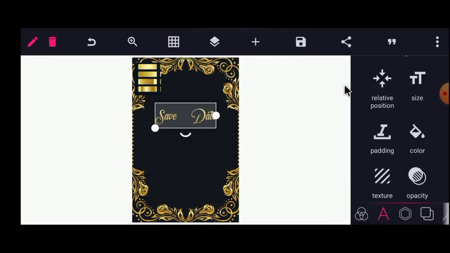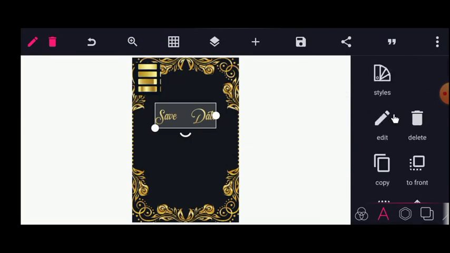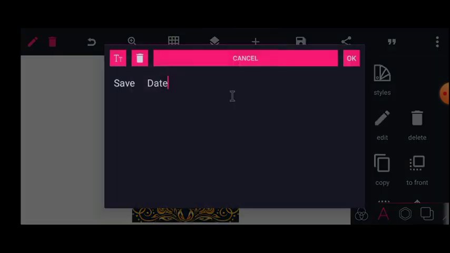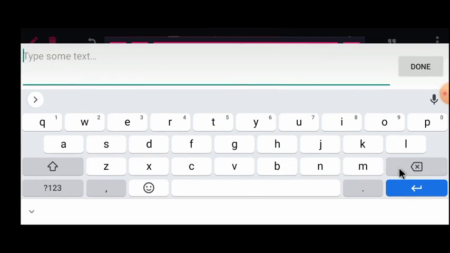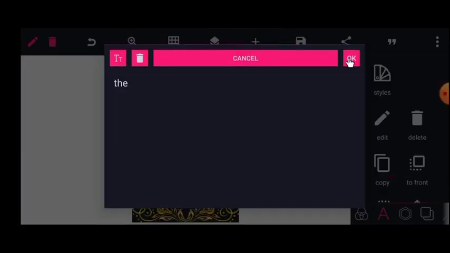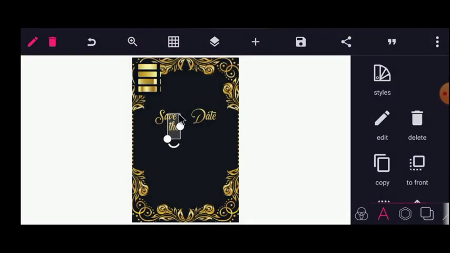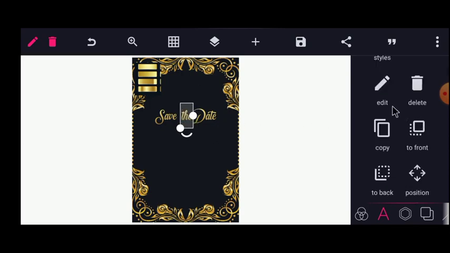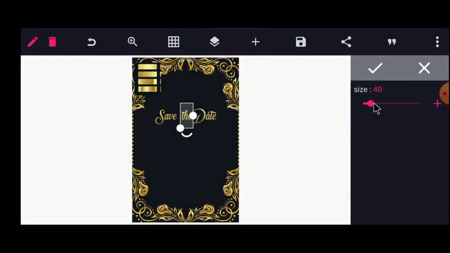So after this is done, the next thing I will do is to copy this. So I'll just copy this and then I will write D here. So this D will be at the center of the text, and then I will change the size to a very small size. So I'll make use of 10 or 20 should be great. So I'll make use of 20 here.